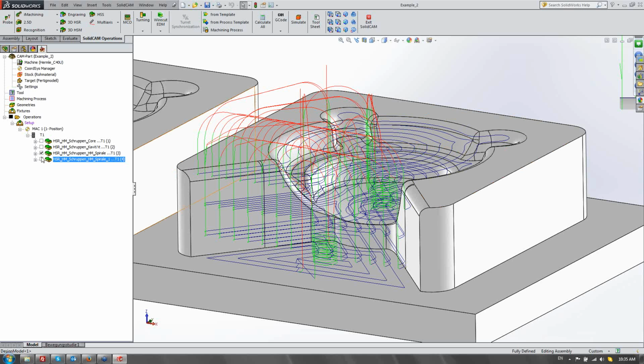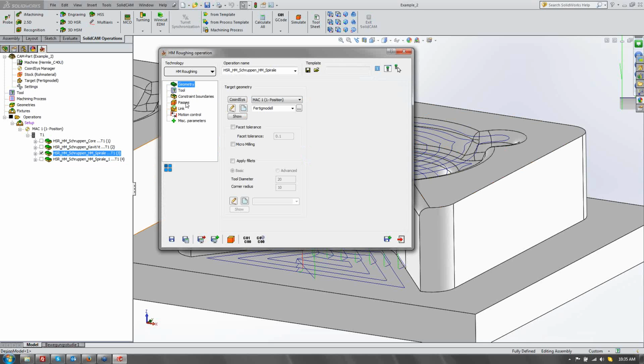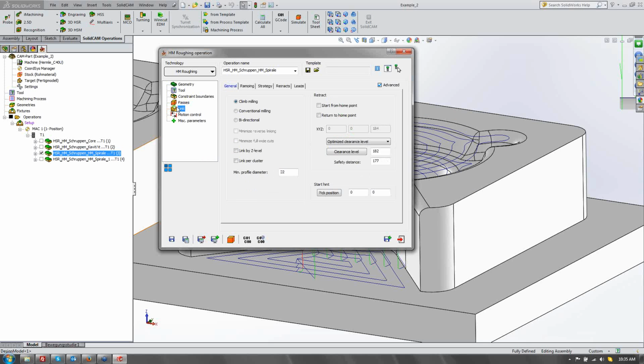First, if I go to this operation, we have several options. I always suggest to work link by cluster. If we look at the part, of course, you can see the difference if you work with big parts. What we do here, link by cluster, we take the part and divide it into areas 1, 2, 3, 5, 6. I start with cluster 1, finish, go to 2, to 3. I think we can optimize all the jumps. That means there are a lot of jumps. Sometimes it can help, and I use this. And sometimes it doesn't help.